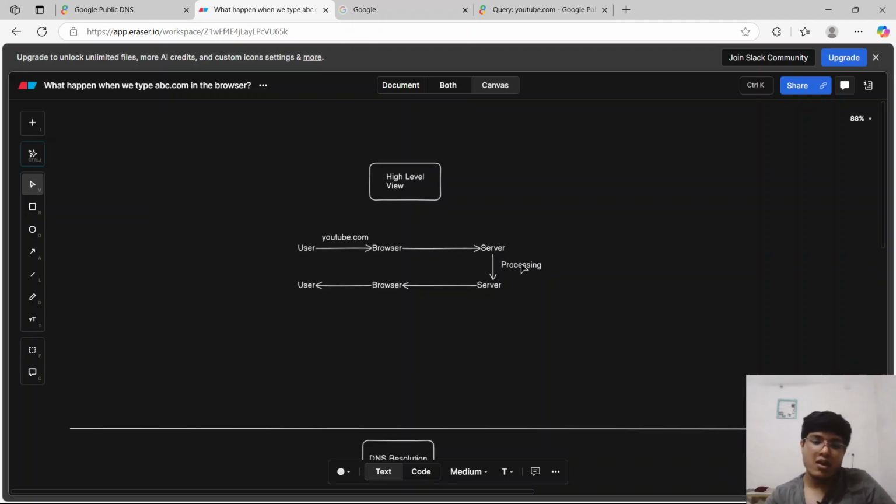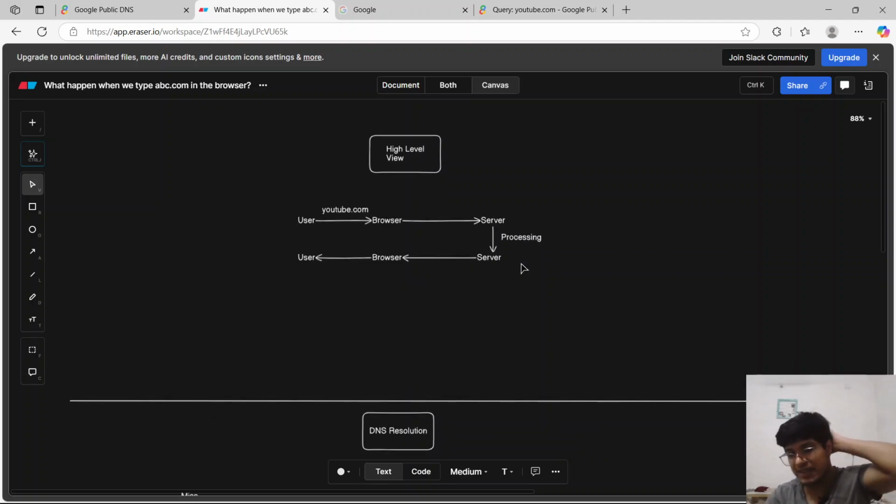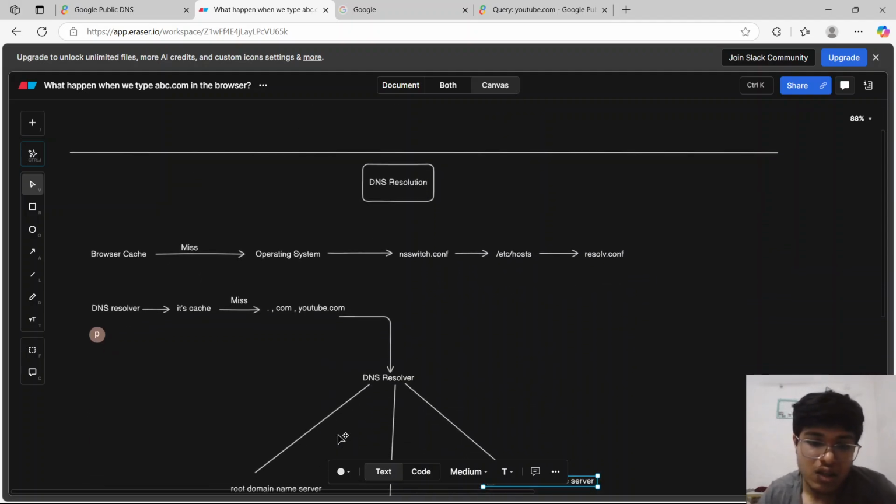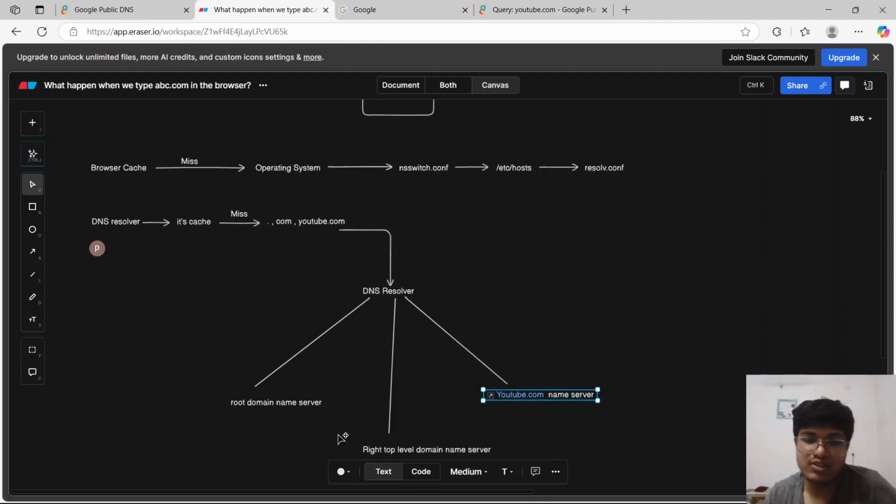Okay. And I hope you also feel the importance of understanding these things. If we understand these things, then we can optimize the speeds, like we can change the TTL time of the cache, or we can secure things like this.